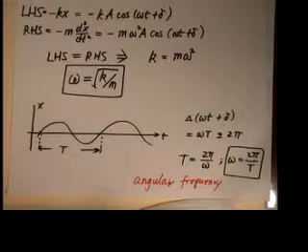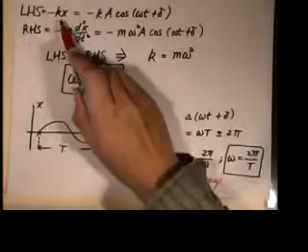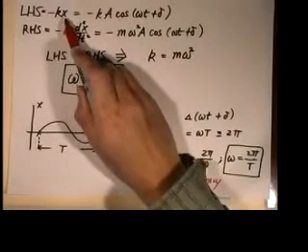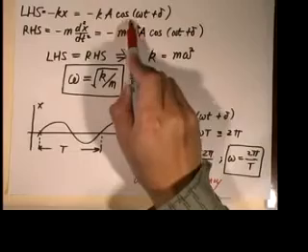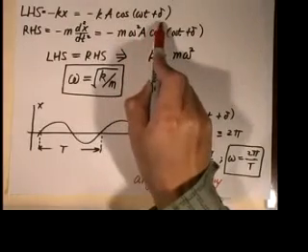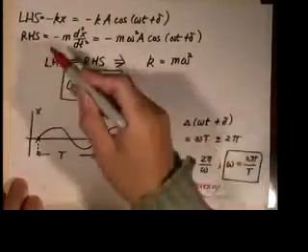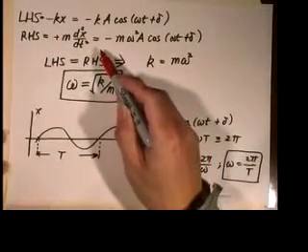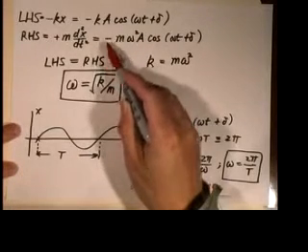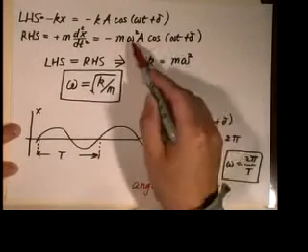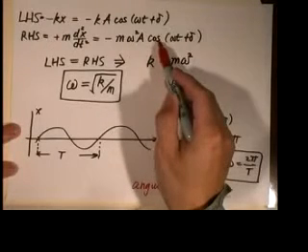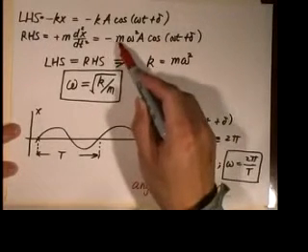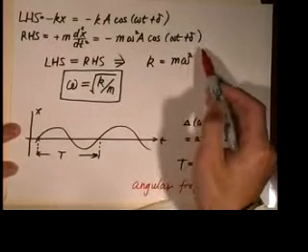Okay, let us now plug in the numbers. Actually, plug in the functions. The left-hand side was equal to negative kx. That's Newton's second law, the left-hand side, the force. x equals A cosine(omega t plus delta). So we plug that in. The right-hand side is mass times acceleration, of course. It is equal to, when you take a second derivative, there's an omega squared coming out, and cosine becomes cosine with a negative sign. So it's equal to negative m omega squared A cosine(omega t plus delta).